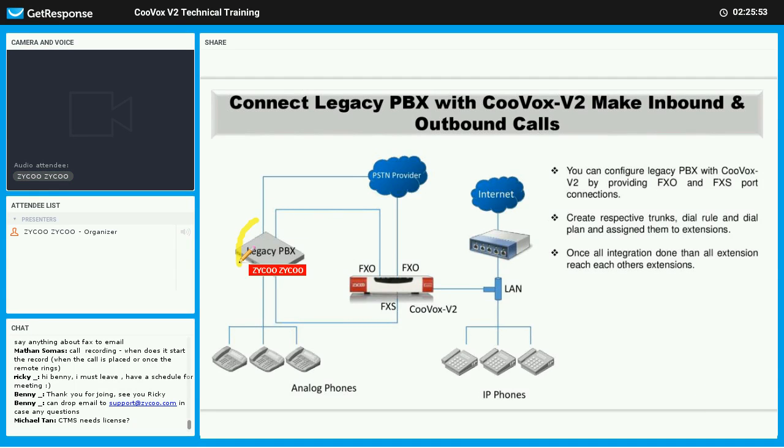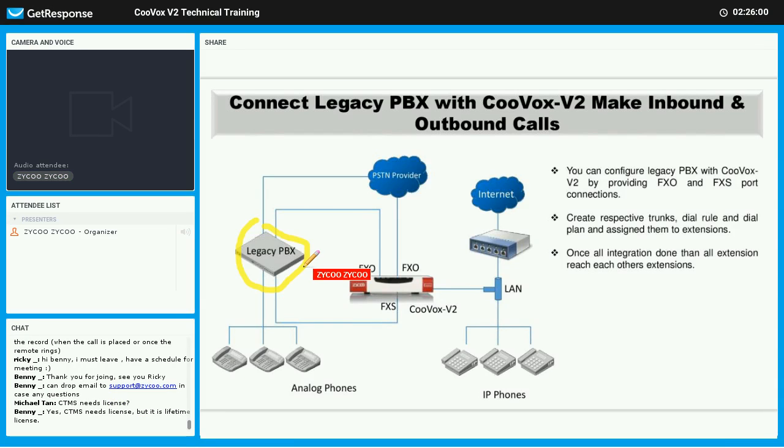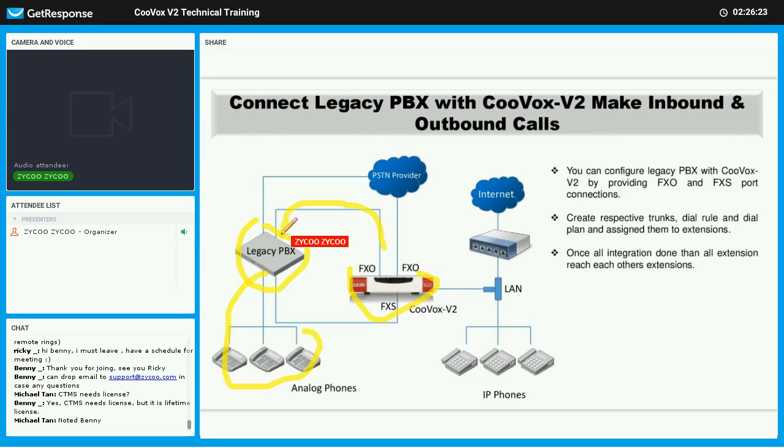So let's say this is the legacy PABX. We can consider the Panasonic TB800 series. So we have the analog extension and the IP phone. So the IP phone is connected over the IP phone range. So we can create the dial code and the extensions, and they can be reached through this FXO port to the FXS port of the legacy PBX, and you can register this.